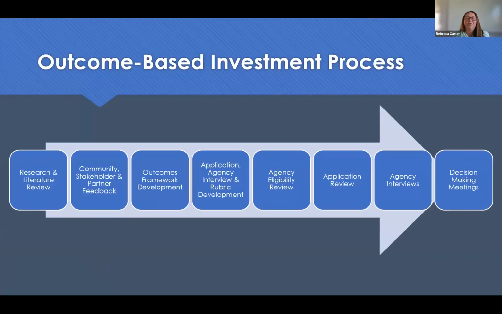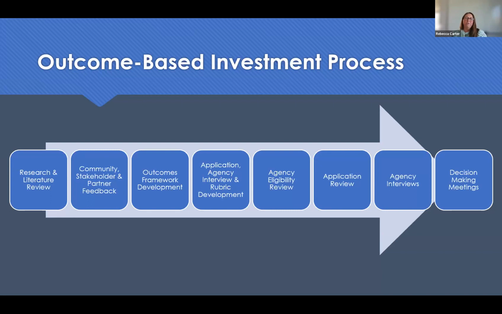So the process for an agency applying to United Way through that competitive application process is a fairly lengthy process. Inside the Community Impact Department, we start working about 6 months out before the application is released to the community. And these are just the steps that we go through as we're preparing for that, and then the steps that we go through once the application has been released.